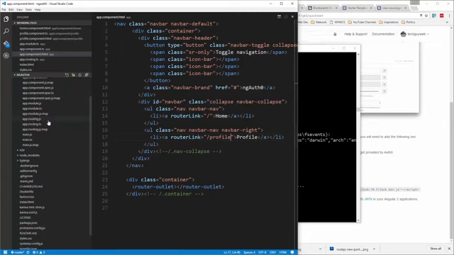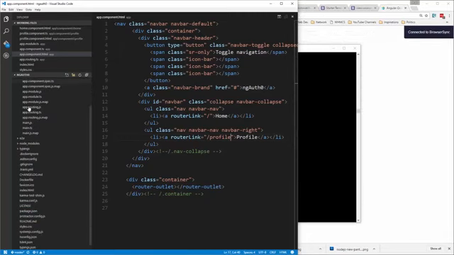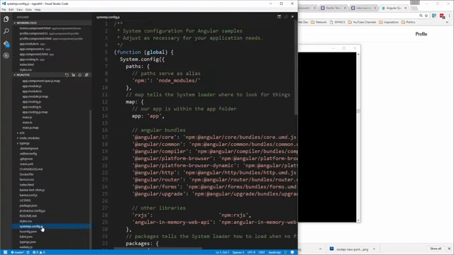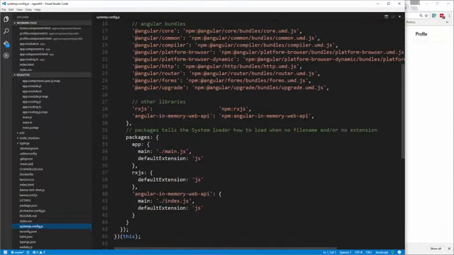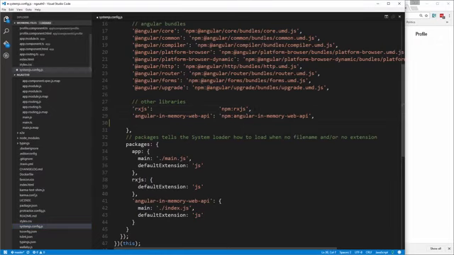There's a couple things we need to do before we create our service. We need to go to our systemjs.config.js file, and we need to map the Angular2 JWT library. Down here where it says other libraries, we're going to say angular2-jwt, and this actually stumped me for at least an hour trying to figure out.